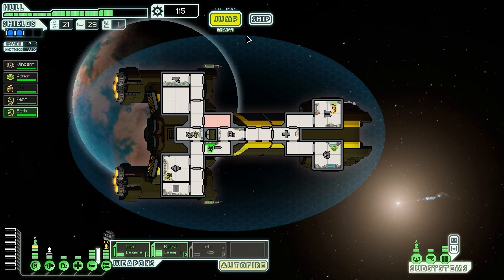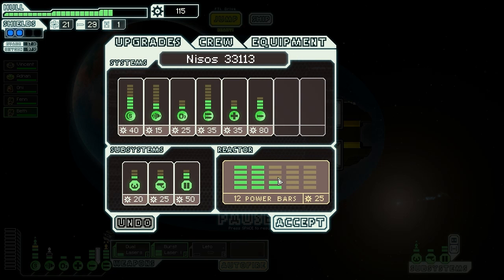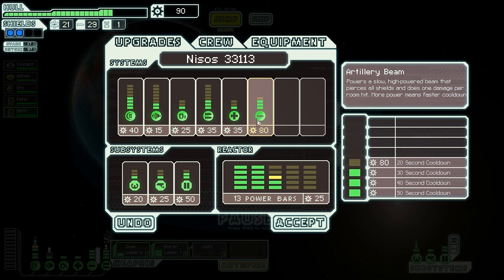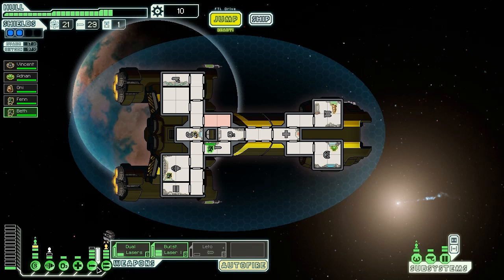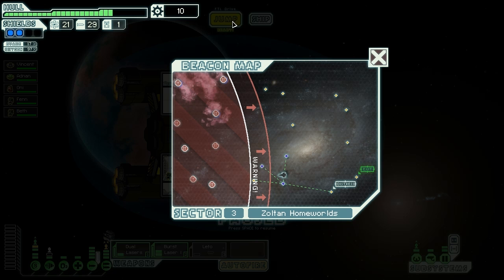115, 80. Okay, now we can upgrade for sure. So let's do a power bar, 25. And this. So we have 10 left over. Now we have max 20-second delay on our artillery beam. And, yeah, 10 scrap to spare.